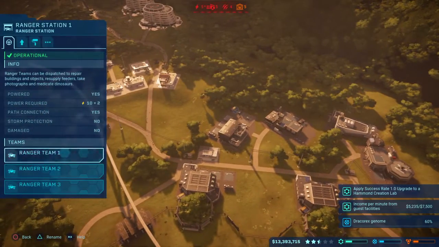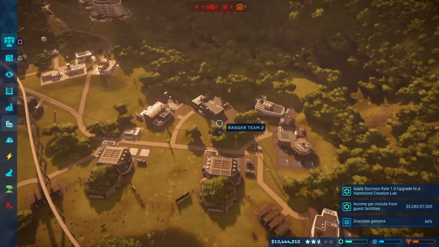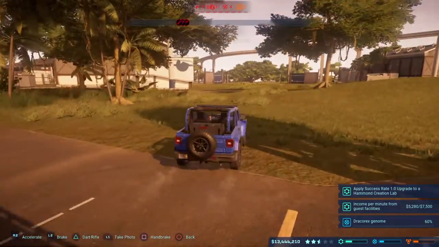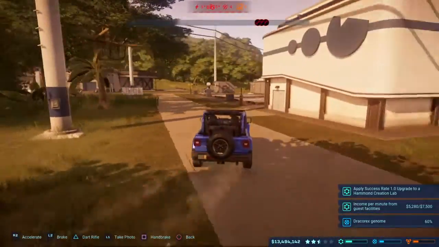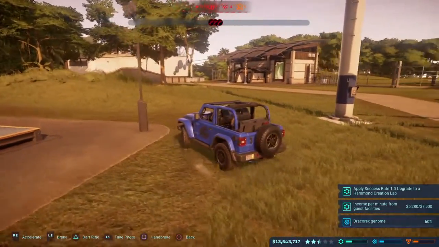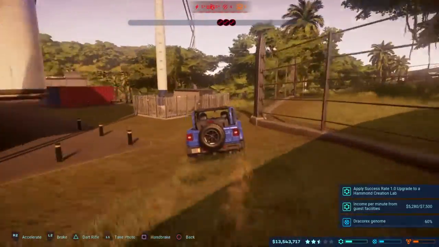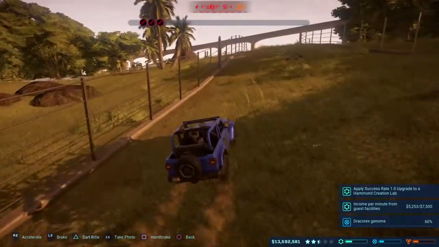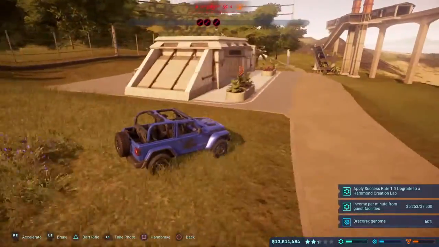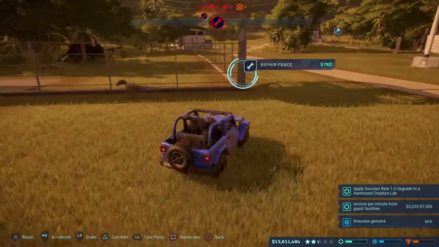Get the ranger station here first. Do a task. Actually, we're gonna be driving. No. No. There. Jesus. Drive. Go, go, go, go! Woo! Whoop. Go, go, go, go! Kind of going the wrong way, but that's okay. Yeah! Run him over! Oh.